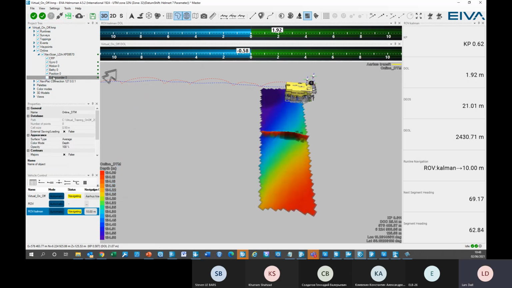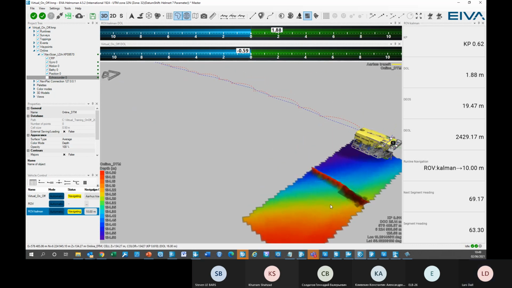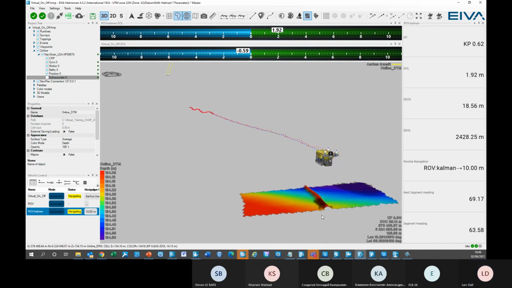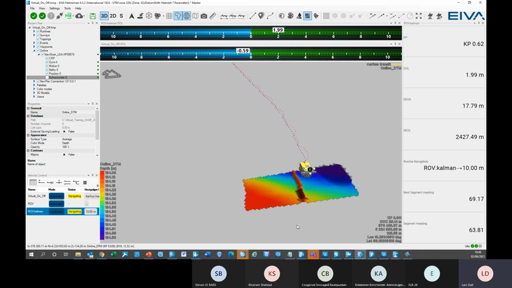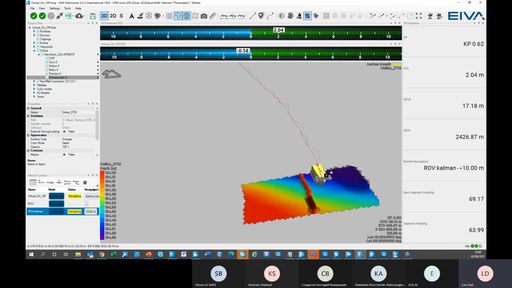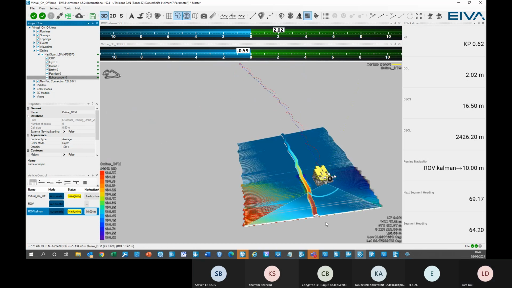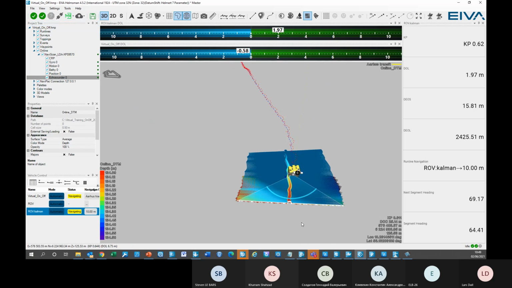I'm not seeing the echo sounder now, and then what I'm seeing is my online terrain model. And that, of course, will stay there, even when the scans are disappearing.